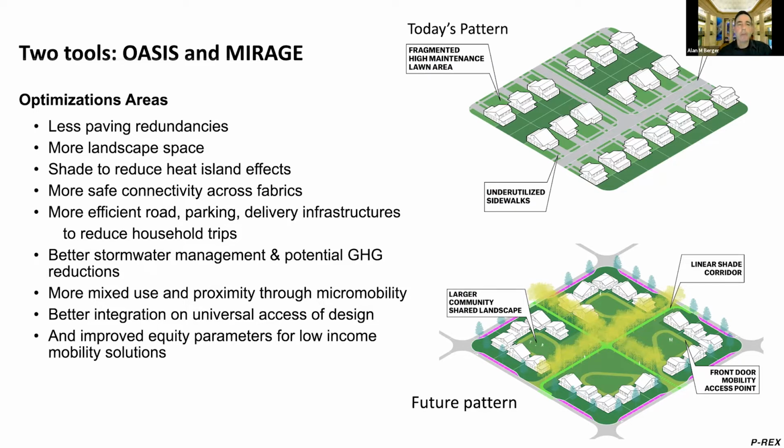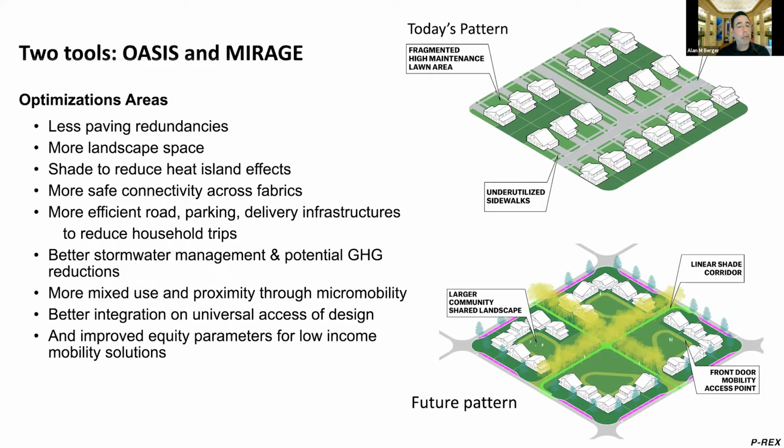The tools provide users with a new way to really evaluate and, most importantly, objectively measure the benefits of design trade-offs as development patterns evolve from what we do today, which you can see in the upper right-hand corner, to what we do in the autonomous mobility future, which is a new pattern of development you see depicted in the right-hand corner. But as you can see in these before and after drawings that have run through our own modeling, the tools really are used to optimize future design.